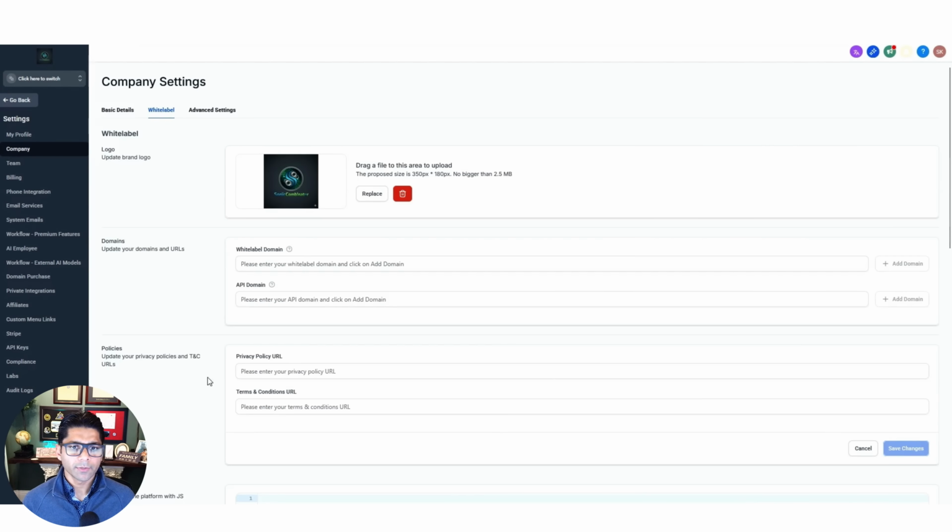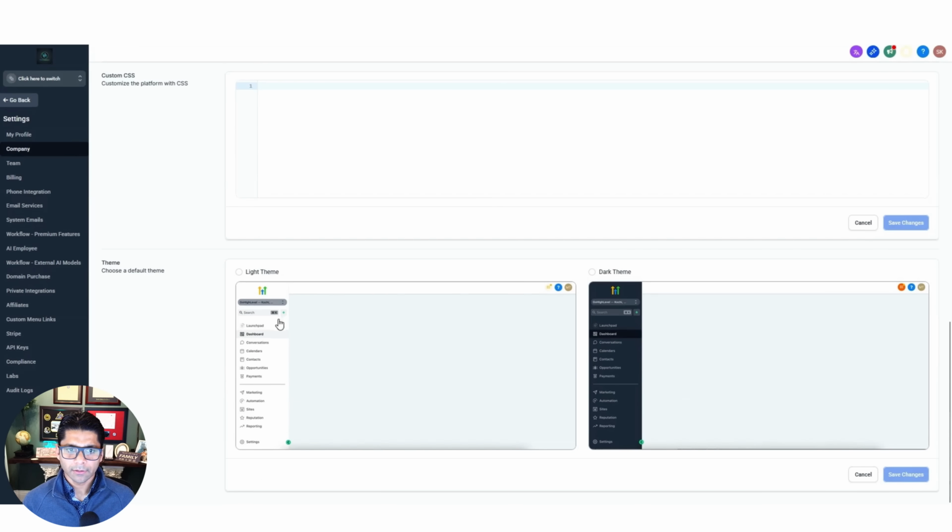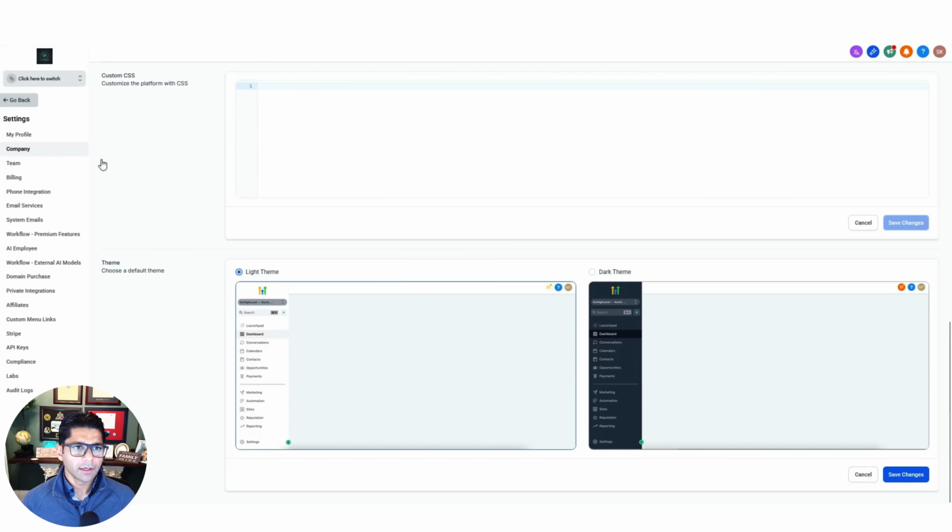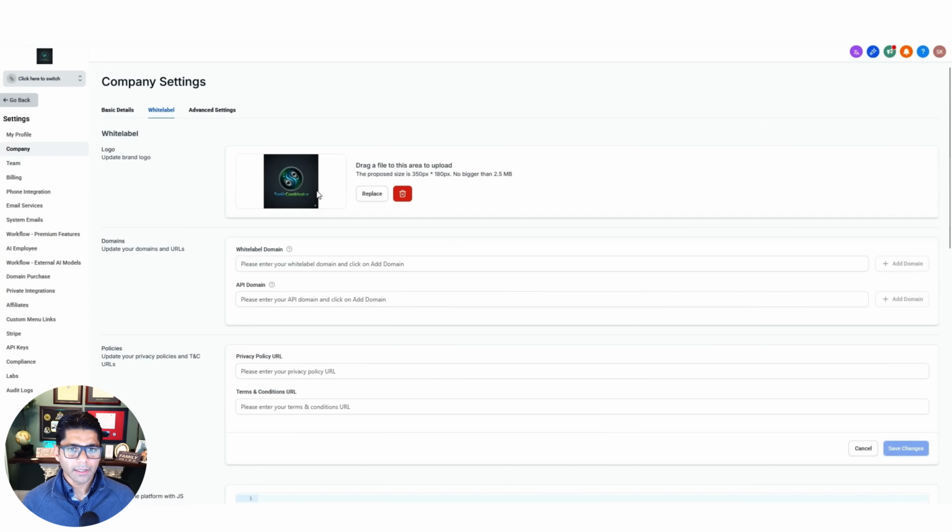Now, if you do want to change your background to make your logo stand out, scroll down. There's a light theme over here. And then your logo is going to stick out a little bit more. And you can play around with that. You can replace the background and do all sorts of cool things to make your logo stick out. I think that's great, but only when you have a little bit of a following. The most important thing is to get your first client and have them start paying you.